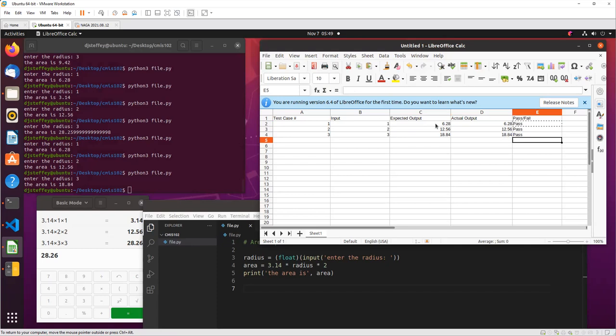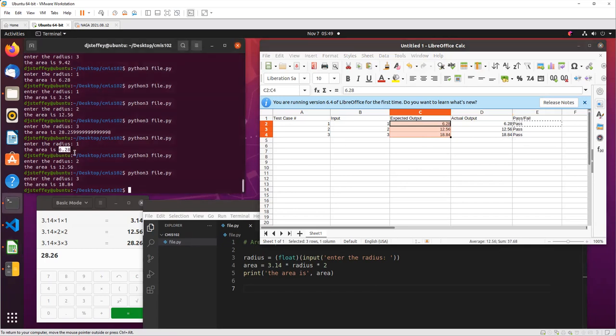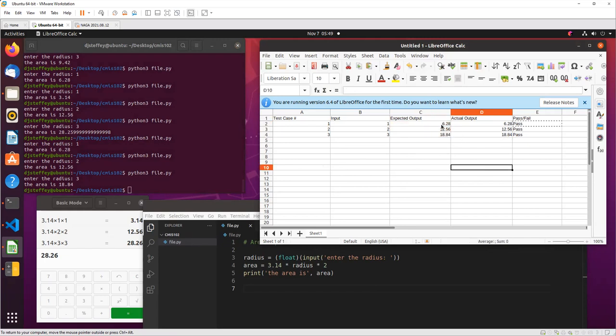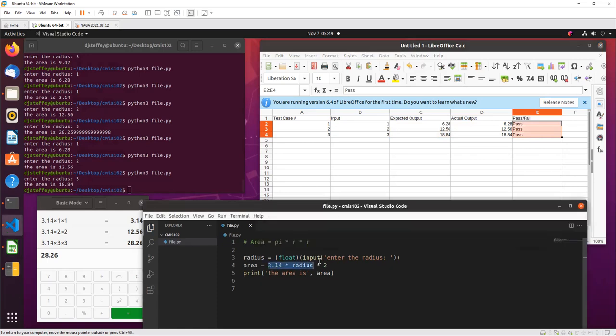What have I done wrong here? Instead of manually calculating what the expected output was, I just assumed my program was correct. And so whatever the actual output of the program was, that's just what I put for the expected, because I can't make a mistake, right? So you see what you've done wrong here is your outputs match, and you said it passed when there's obviously an error in your program.